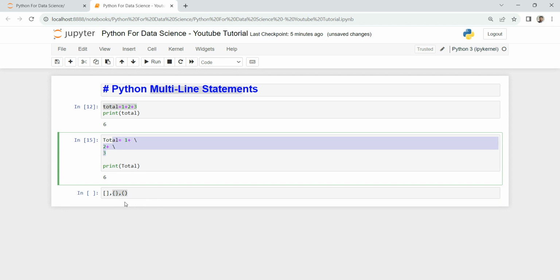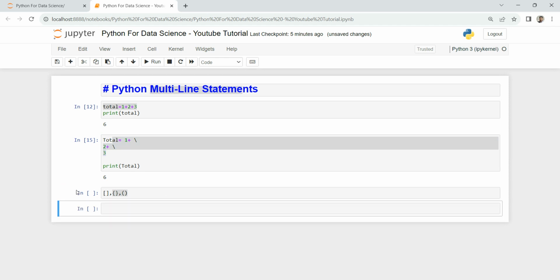For example, let's take another example of a list. You don't need to worry about lists or dictionaries right now. Just understand this multi-line statement. In our future videos, we'll discuss in depth about lists as well as dictionaries. So let's take a list example. Suppose I have a list of students who are in my batch, right? So I'm going to put their names in a list.